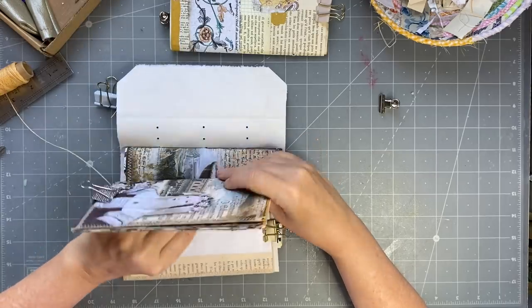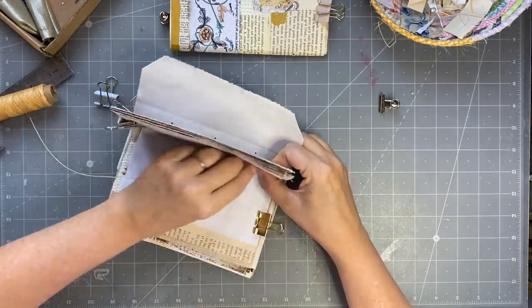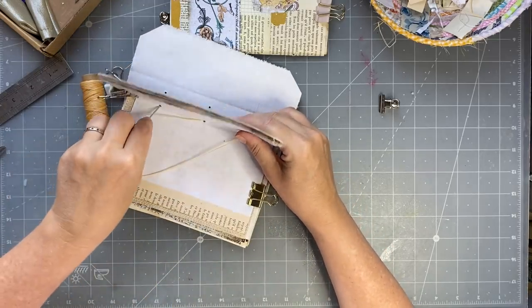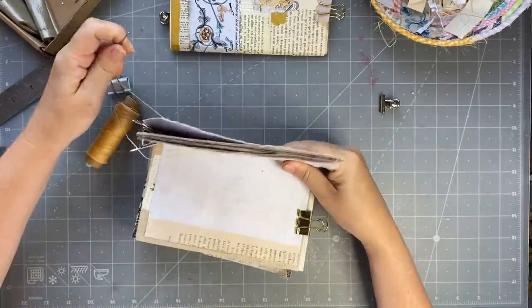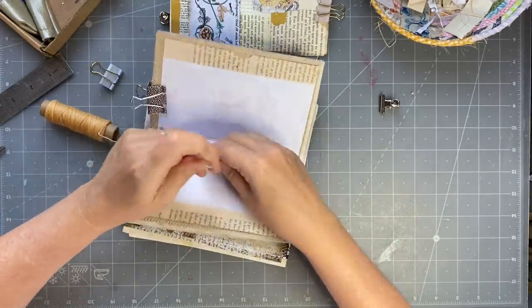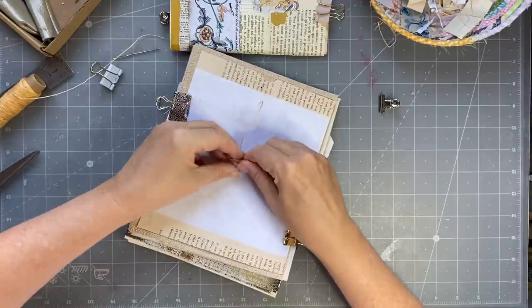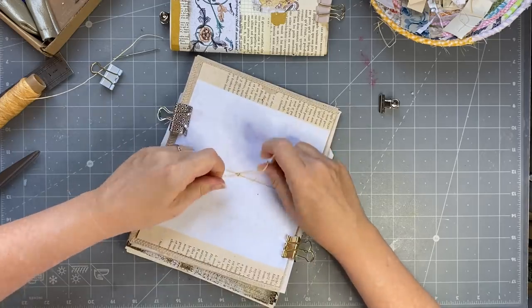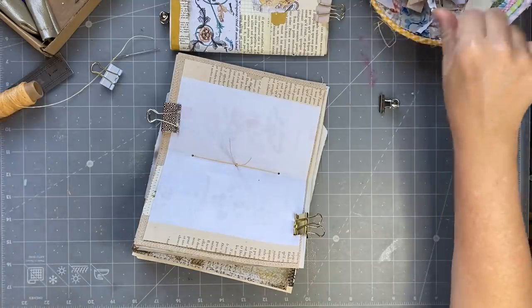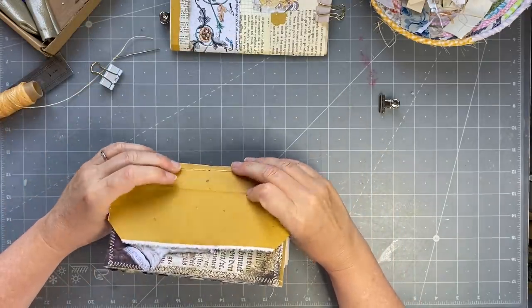One thing you need to be careful of: one time I stitched it with the paper on the outside — it wasn't the end of the world — but I want to be able to see the fabric between the signatures, not the straw paper. So we go down the center and then through there. I'm a lefty — I don't know if I go in the opposite direction to someone who's right-handed. I don't cut my string — lots of people measure it double the length you need, but you have much less wastage if you don't cut it. It's wax thread, so if they ever came loose you could tie them up again.